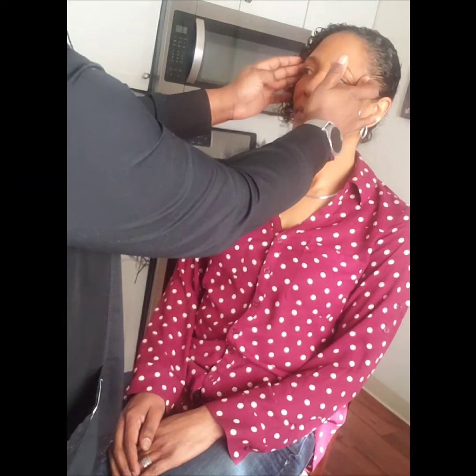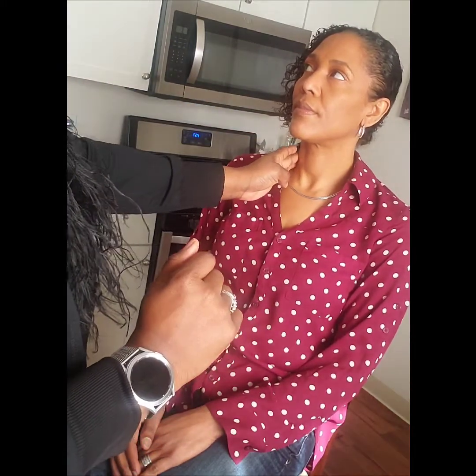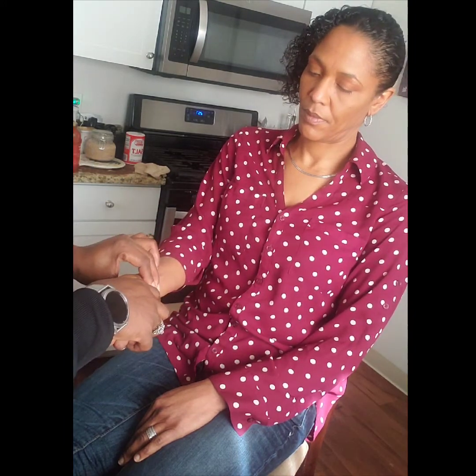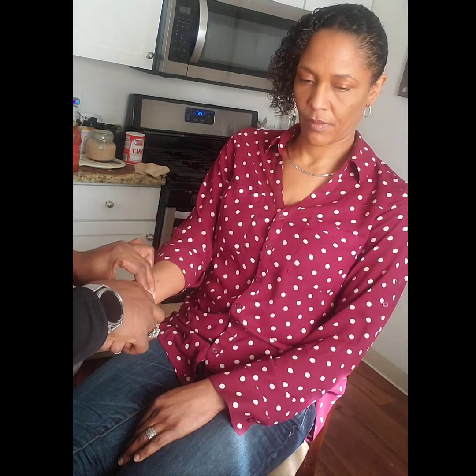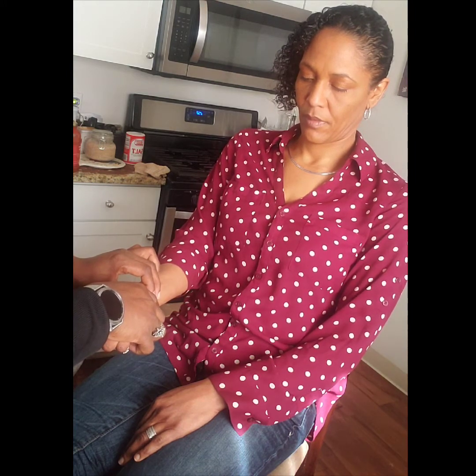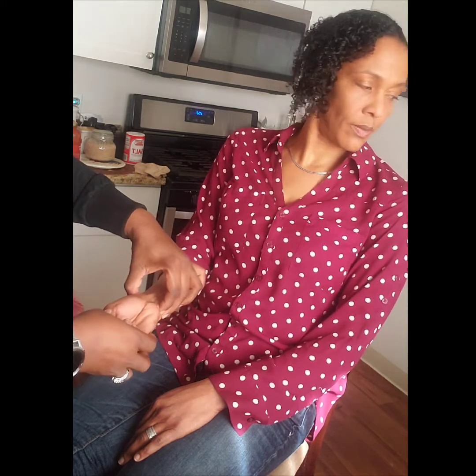For your peripheral pulse, I'm going to palpate them. Start with the temporal pulse, and that's a +2. The carotid pulse, that's a +2, and the brachial pulse, that's a +2. The radial pulse, that's a +2. And the radial pulse here, that's a +2.